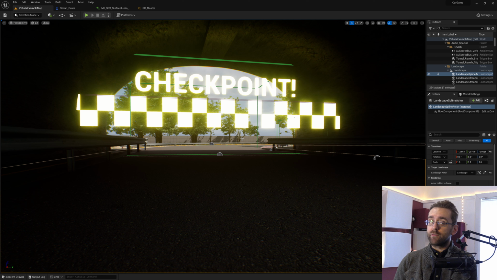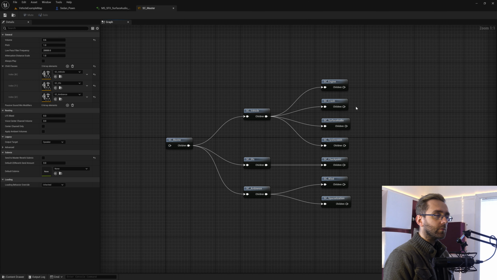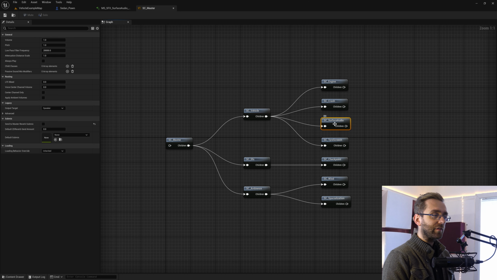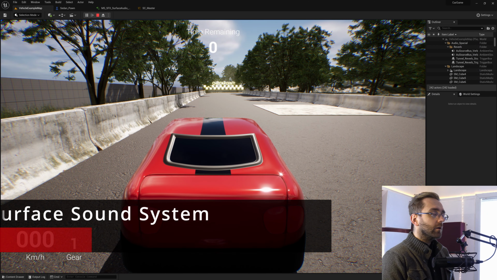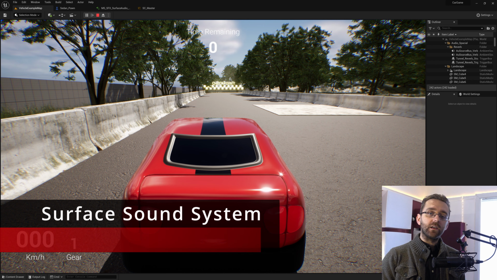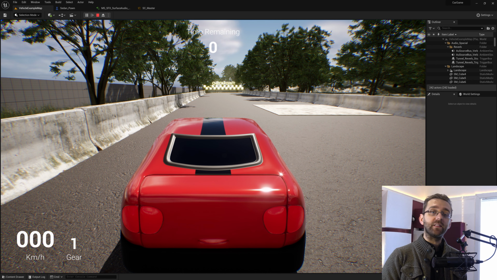Today we're going to be going over the different surface sounds that the tyres are going to be interacting with. So for instance, the asphalt, the loose gravel, the apex sounds, and also the grass. Here's what it's going to sound like. Before I show you, I'm going to go into my little mixing area here, go to my surface audio, and put the volume up on that, just so it's very easy for you to hear it when we do our example. Everything's a little bit too loud now for the surface, but it'll give you an idea of essentially what those sounds are going to sound like and how they're going to work.